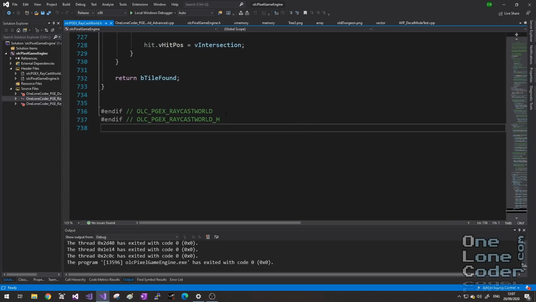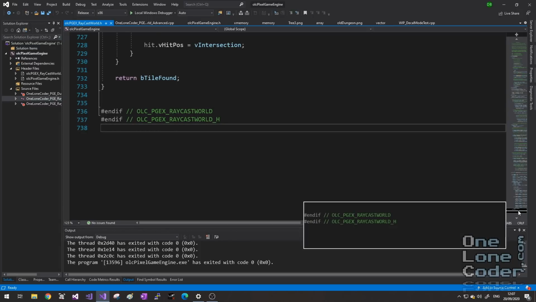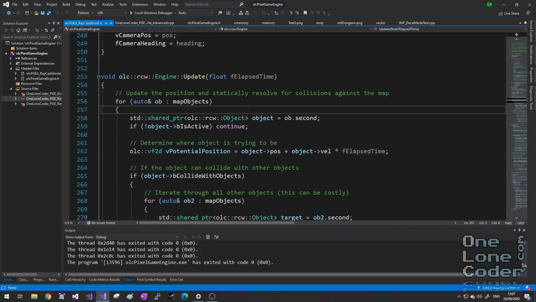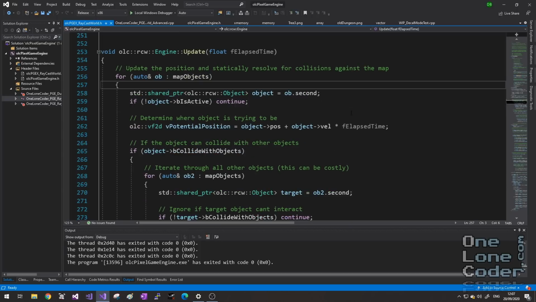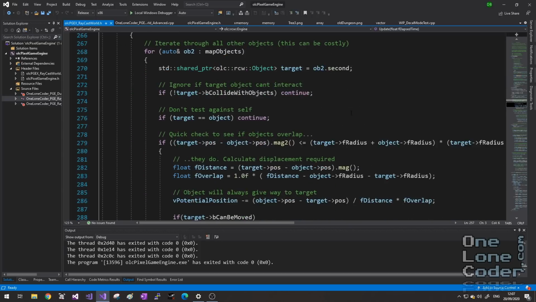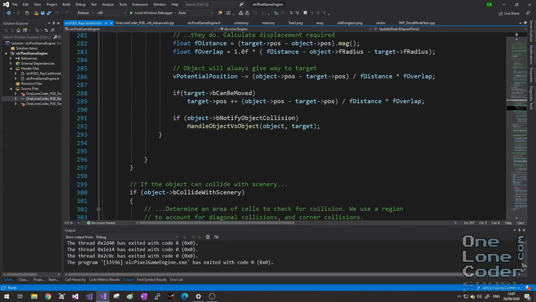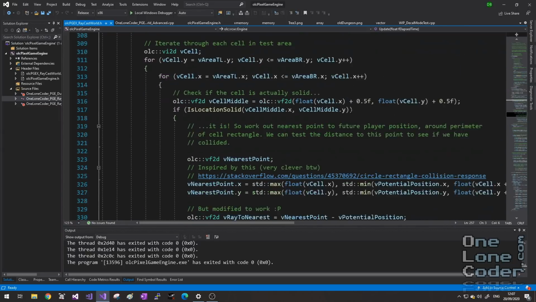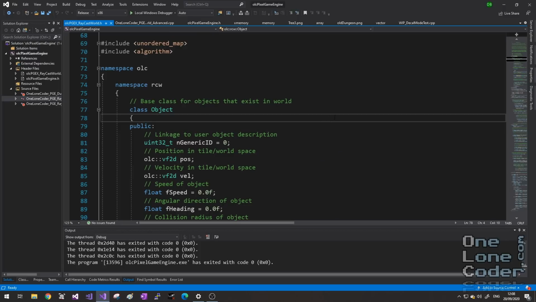It's also not an especially large file, weighing in at just under 800 lines of code. But as I always try to do on the One Lone Coder channel, if you are interested in looking at how it works, I've tried to really comment absolutely everything with a sensible description of how it's doing what it's doing. But fundamentally there are two classes that we're interested in.